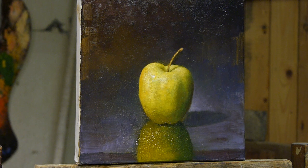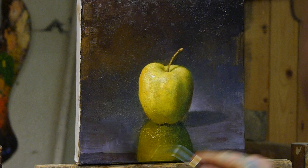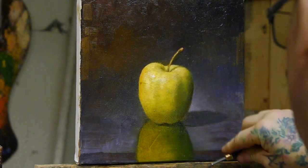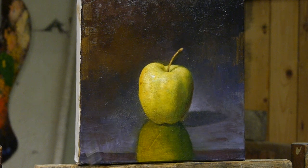Now I used a palette that is very clean for the glaze, so I don't mix in any other colors into the clean colors. Just do like this, take some out of the way, and give it a bit more.